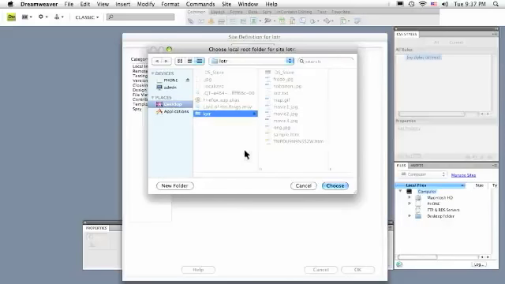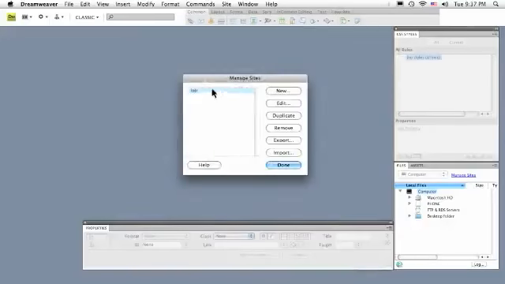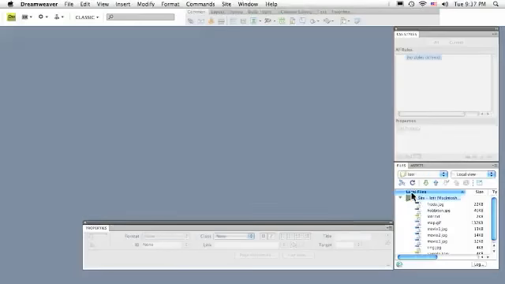Choose LOTR, and choose. And now that's all I have to do to complete this section. I will click OK. Now that particular folder, that project is being managed. I'll click the Done button. And you can see it appears here in my files list.